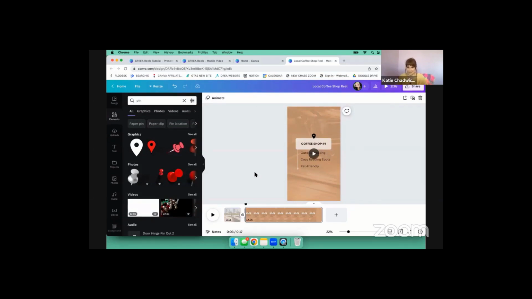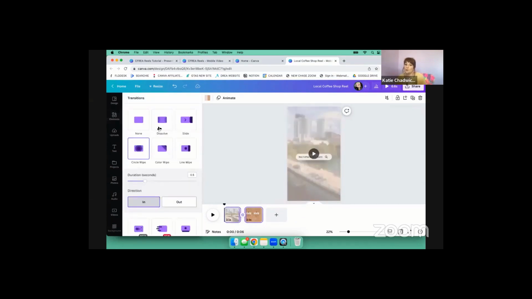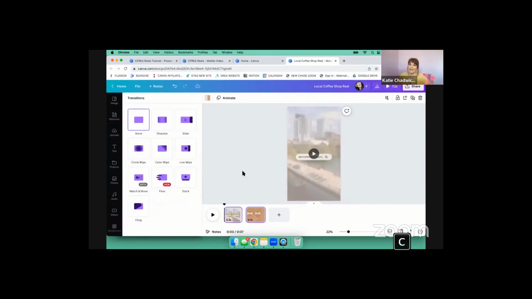this is easy, right? Like you already know 3 attributes of 3 different coffee shops in your town because you're the local expert, right? What I'm gonna do is basically take this, make it shorter. Do I need to add any transitions in between? Personally, I think it's a bit much. It's giving like PowerPoint presentation, and we just want it to be quick and easy. And so sometimes you don't need all the bells and whistles.